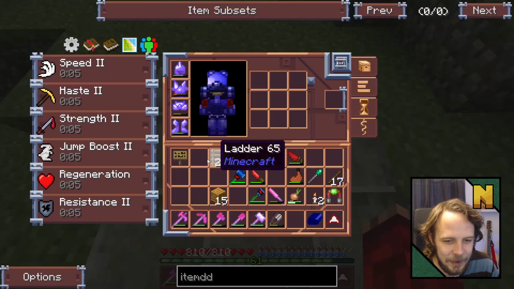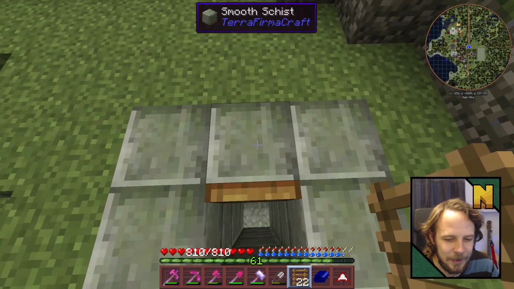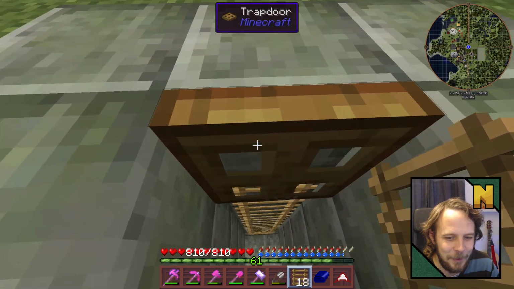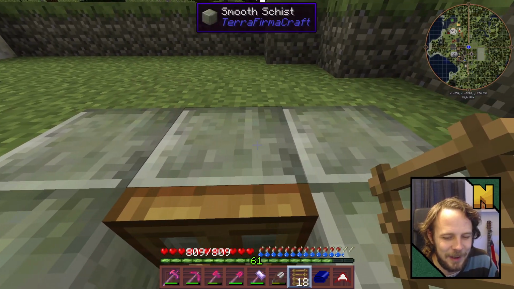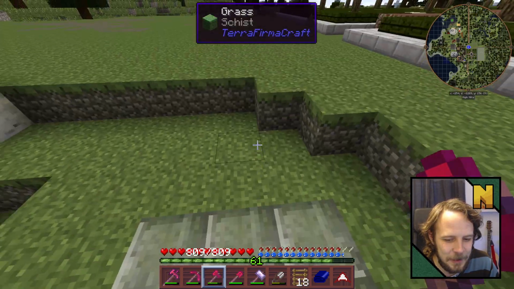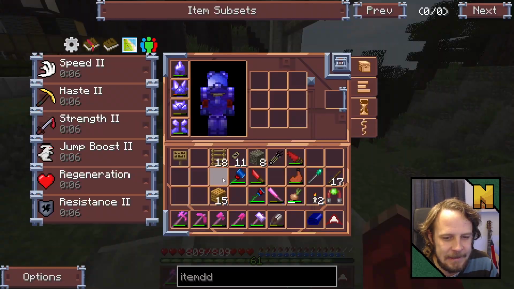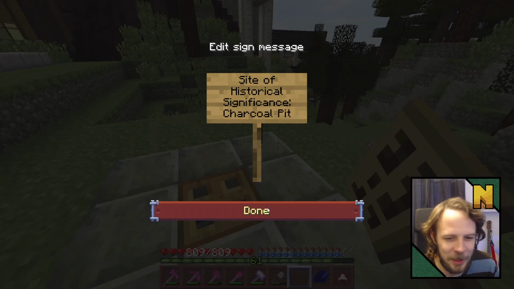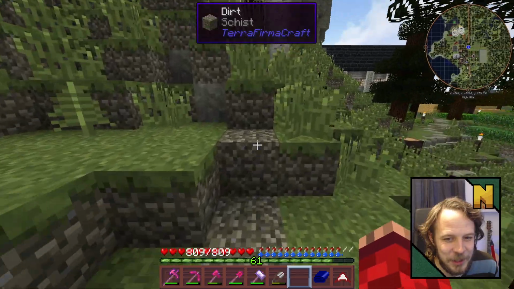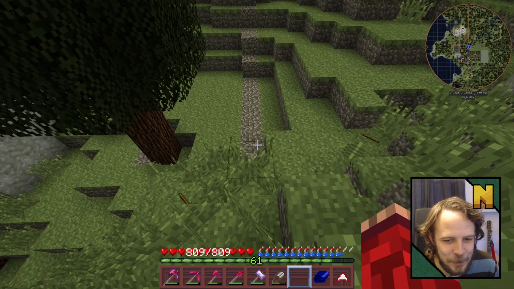Trapdoor. Lovely. Ladders. This is the version where you can't climb up ladders like that, isn't it? Oh no, okay, there must be some kind of mod in this pack that's letting us do it. I know, that is still awkward. Okay, just checking. So we come around this way. Beautiful. And a little sign to say site of historical significance, charcoal pit. Amazing. Okay, this is a project. Let's do this now. We're going to do mini projects around here, I think, for the rest of the episode. And this is one that I know needs doing.